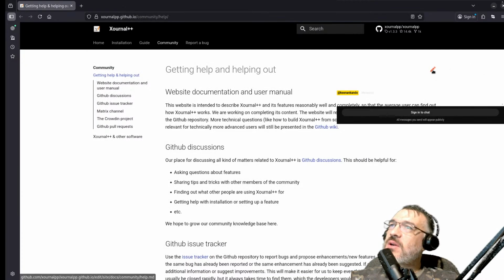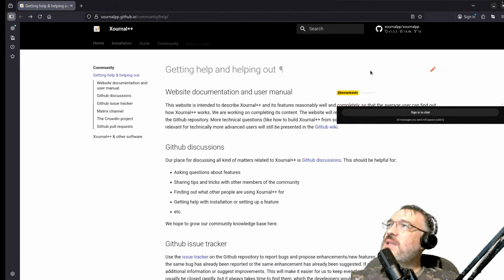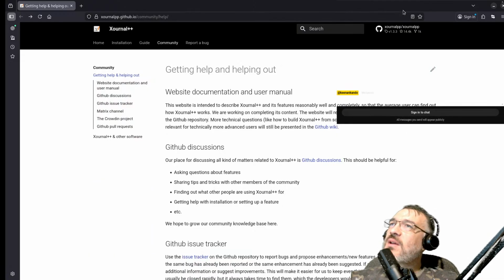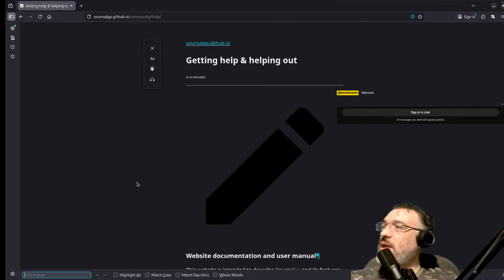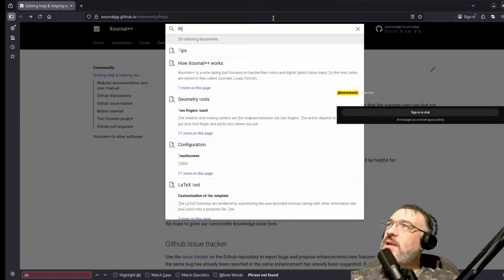I don't want to edit the page, but I want it to be dark. Theme?